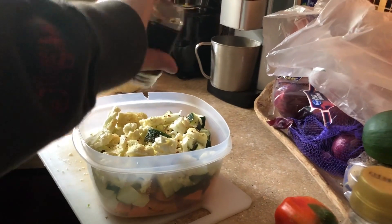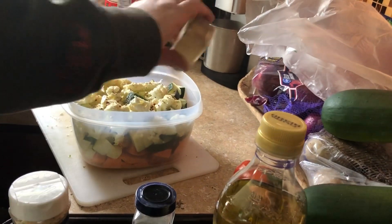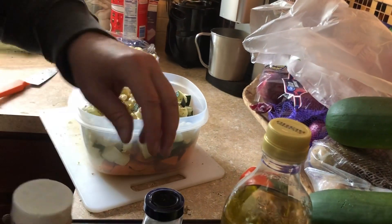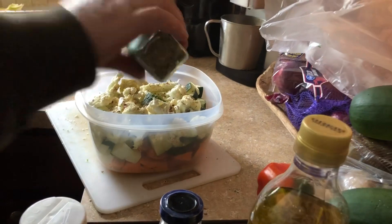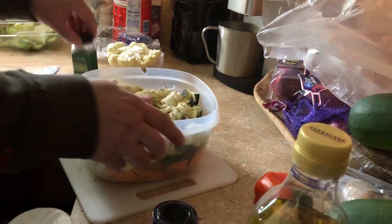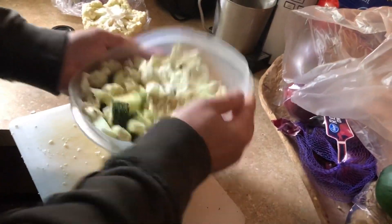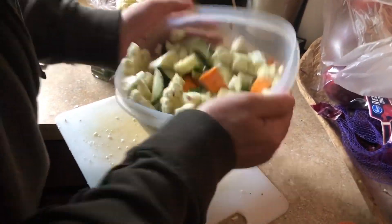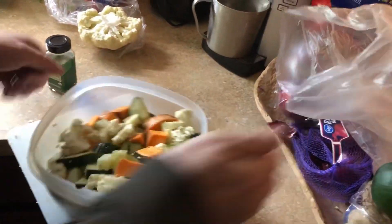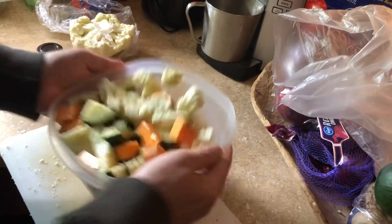Or if you have clove garlic, that's good too — just for a little bit of bite. I'm going to put some chili flakes on there, give it just a little bit of salt even though the garlic salt's got salt, some pepper — I like a lot of pepper on my cauliflower, it needs a lot of pepper — and a little bit of oregano. You don't want to overpower it. Now mix it all up so everything's coated with the oil. Everything's got a coating of olive oil on it and all the seasonings are done.